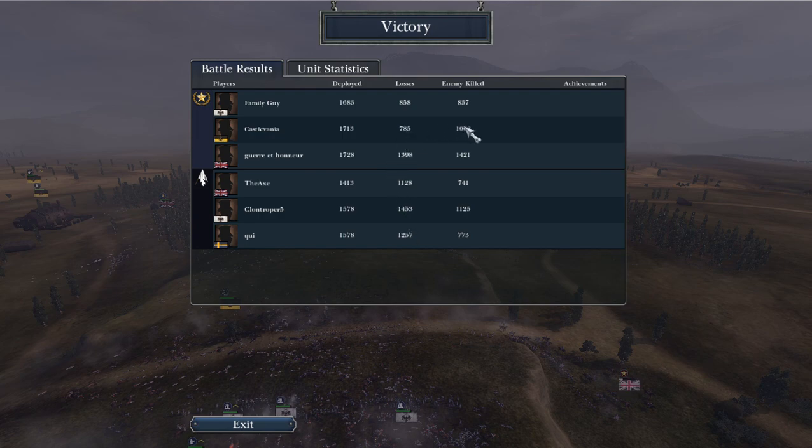So let's see that this is a very good game, I think. Both players on both sides played very well, but we had a better strategy. We surrounded the enemy, and finally we have a huge win without a lot of casualties. And here we see that I got 1,008 kills, and the British got the most kills. So thank you very much.